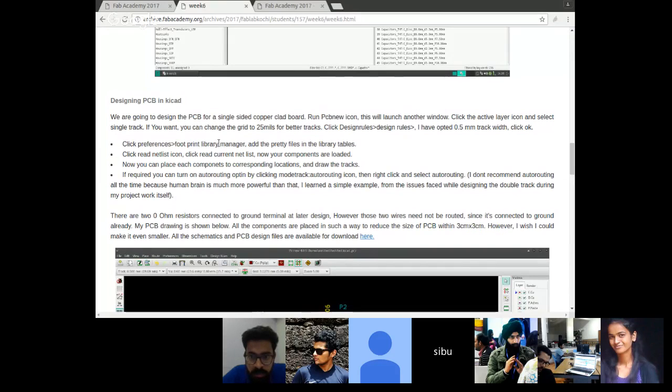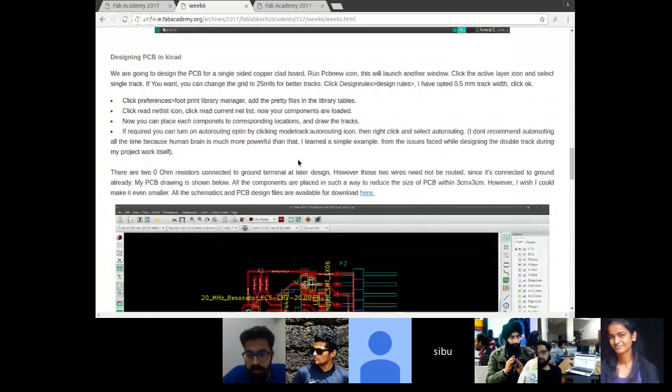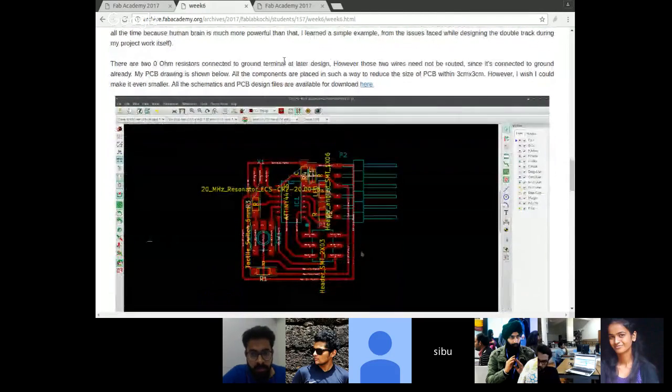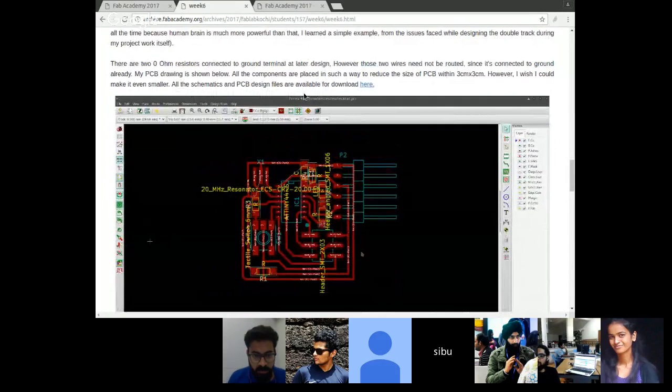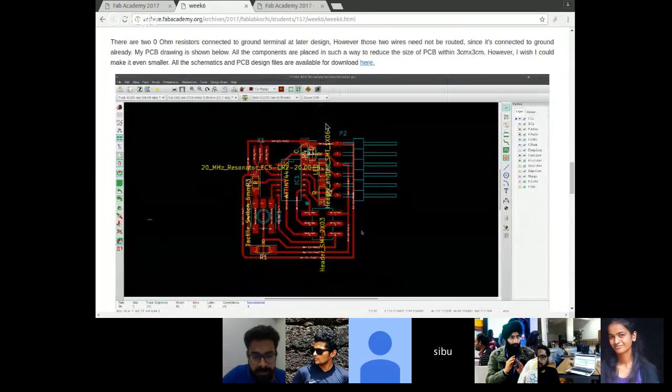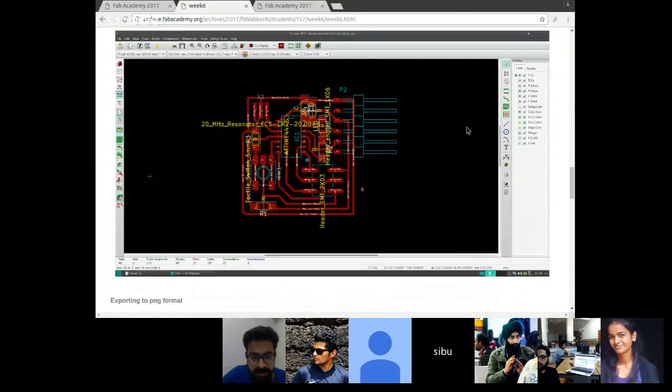What are the steps to be done to make it working? Then after that, auto routing, if you want, you can add auto routing. Otherwise, the best option will be manual routing. And almost I have completed, and I have added. Finally, I'm forced to add 2 0 resistance. Then the circuit is completed.